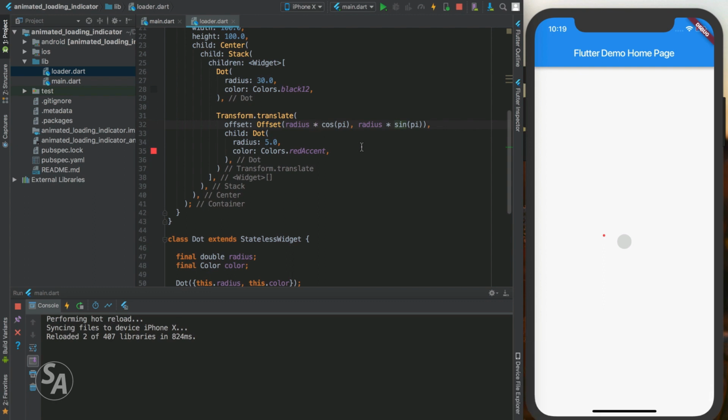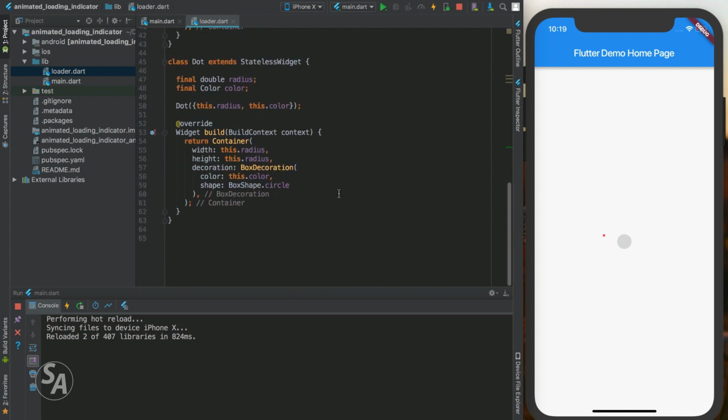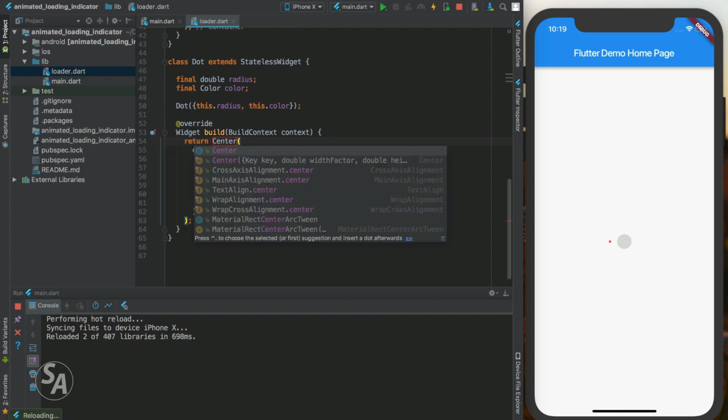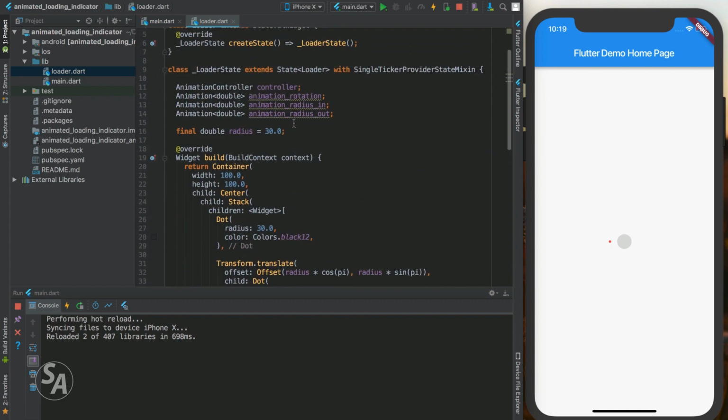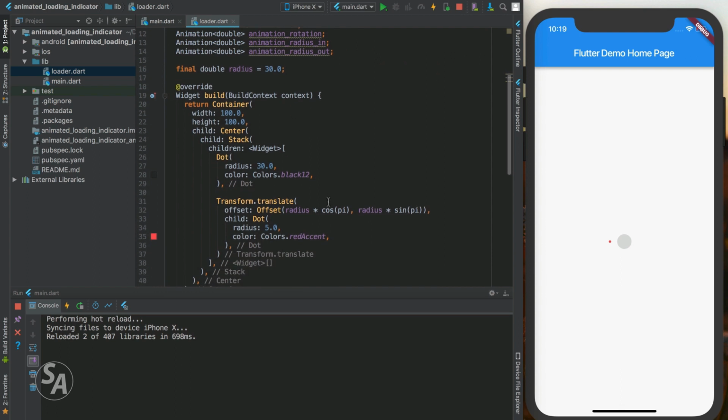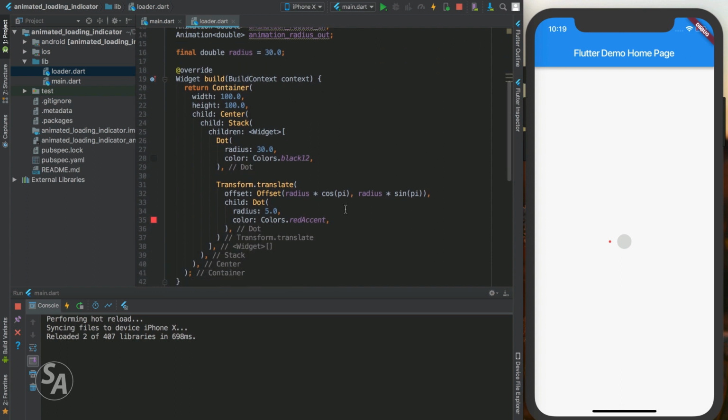Also, if you notice, when the cos and sin values were resulting in 0, the dot wasn't in the center, and to fix that, I'll come down here and make this container a child of center. Okay, so now you can see that the dot has been placed exactly where it should be.